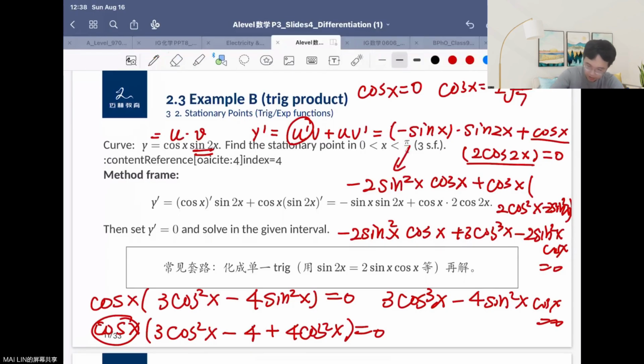Then you can draw the graph, because the range here is from 0 to pi over 2. Here I use a blue graph to represent it. This is the graph of cosine x, right? So 0 to pi over 2 is from this point to this point, okay? And then you can put the 3 values here to examine whether each is in this domain or not.